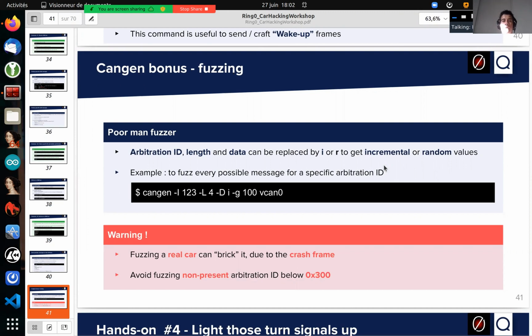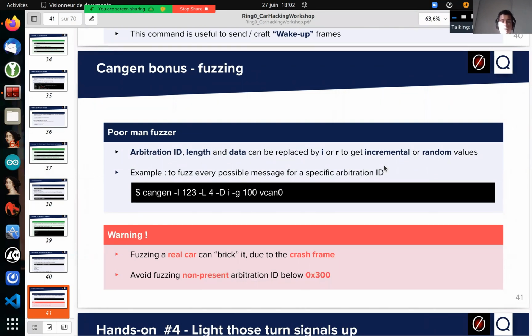As we saw, the lower the arbitration ID, the higher priority the message will have. Such a frame will have a very low arbitration ID. So if you play with a real car, avoid doing big fuzzing on arbitration IDs below 0x300. If this is an arbitration ID that exists on the CAN bus, you can try it.